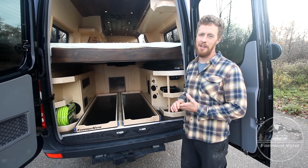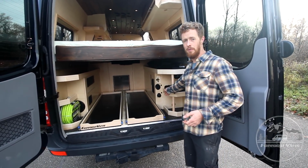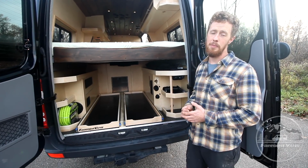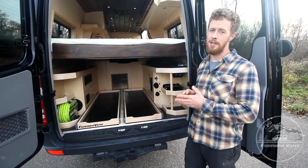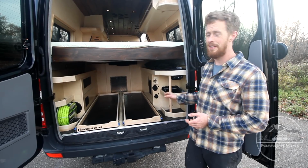One of the things we find is we prefer to do an indoor water fill location. That way we don't have extra holes in the van body, as well as the water fill location is not accessible by other users other than yourself.